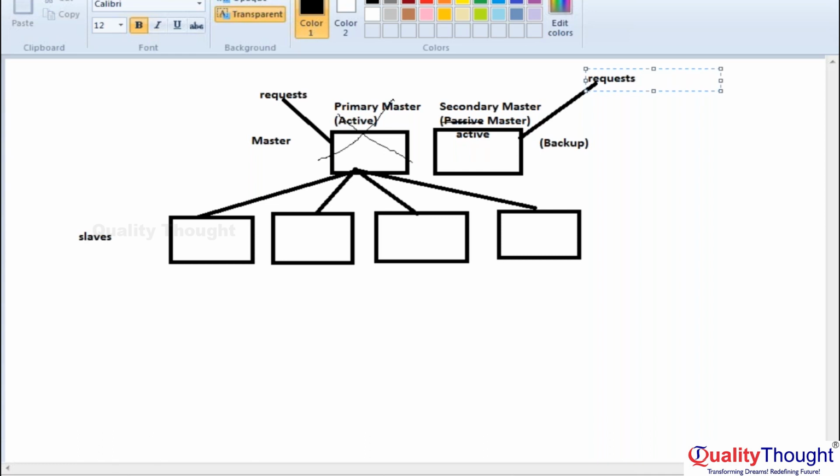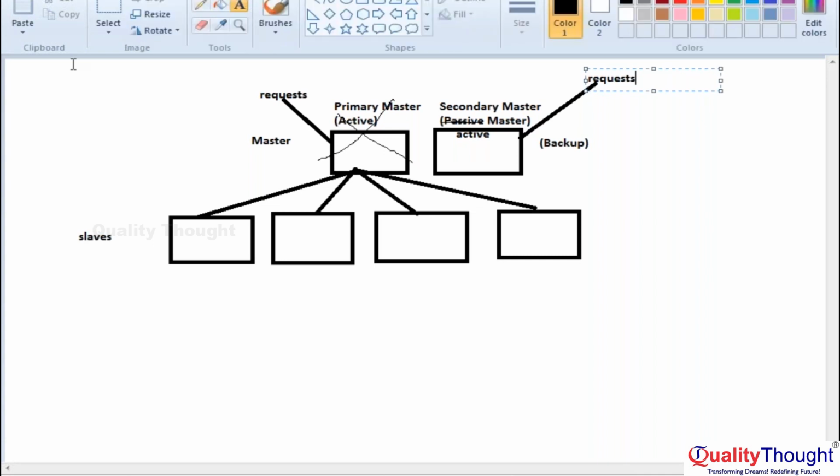Okay, so this is the existing master slave architecture.